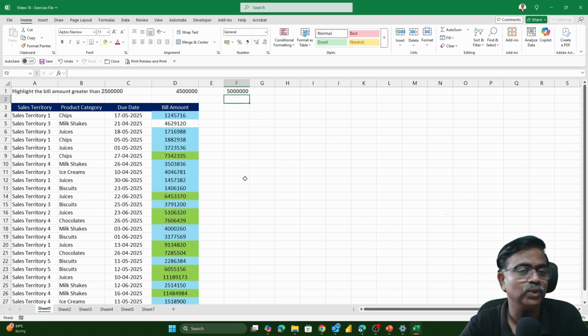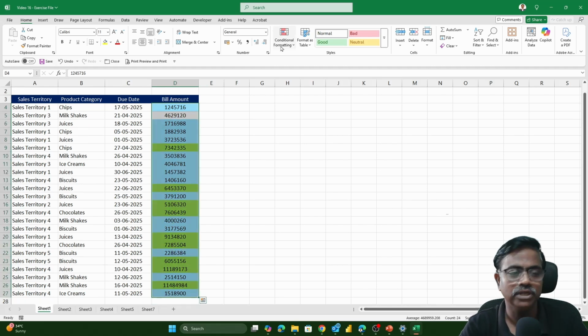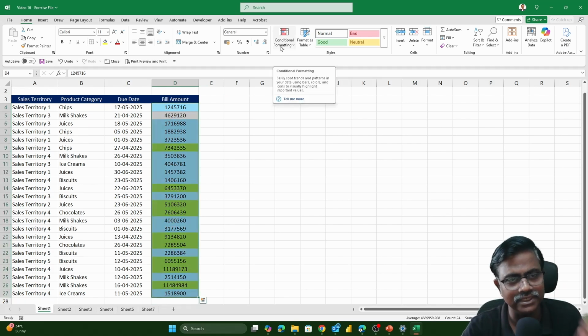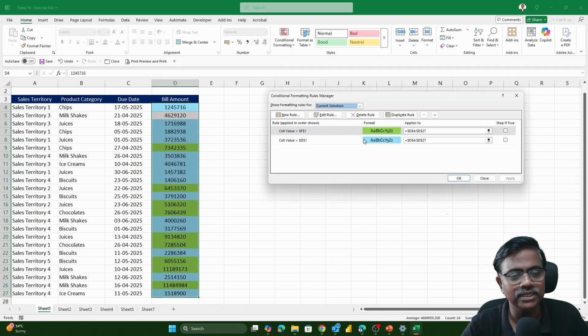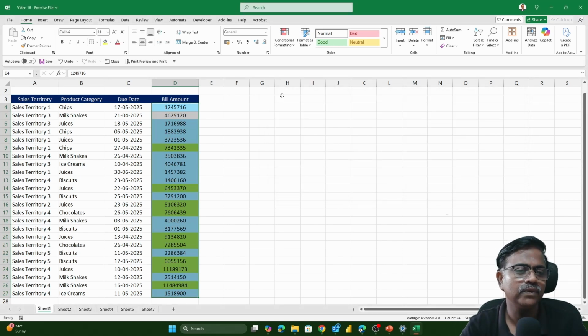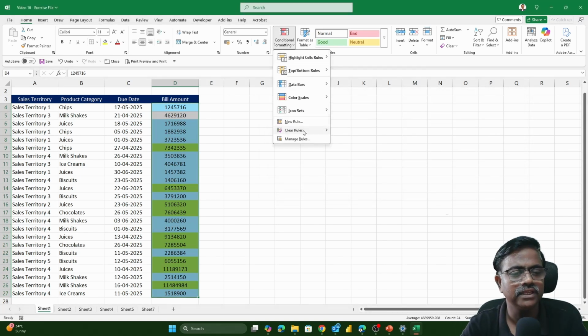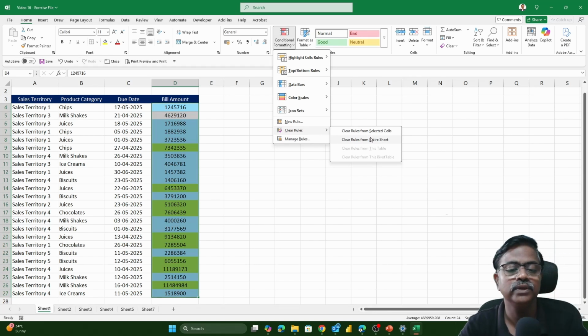That is possible. You can edit, you can delete. In case you don't want it, you can even delete. But remember, for creating, for editing, for deleting, you have to select the area before you do anything. So select it, go to conditional formatting, manage rules. Whichever rule you want to delete, you can select and delete. If you want to edit, you can edit. Suppose you want to remove completely, then you can go to the clear rules option. You can clear rules from the selected cells or the entire sheet if you have done a lot of conditional formatting in that sheet. So I'm going to say from the selected cells, and it will get removed.